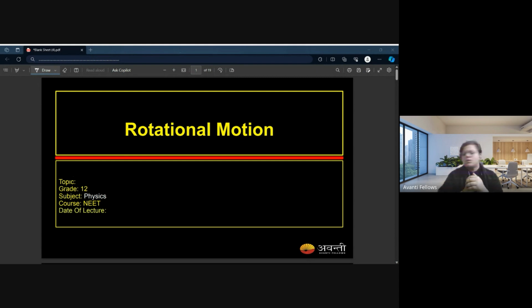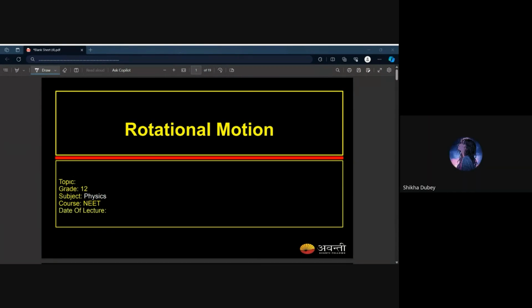Can you tell me about the static equilibrium? What is the static equilibrium? What are the conditions which we can have under this topic? Anyone can give me a follow-up on this? What is static equilibrium? I think we have discussed that, right? It is a state of balance at rest.